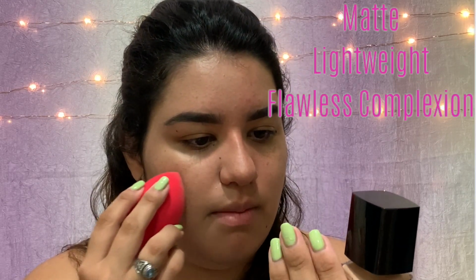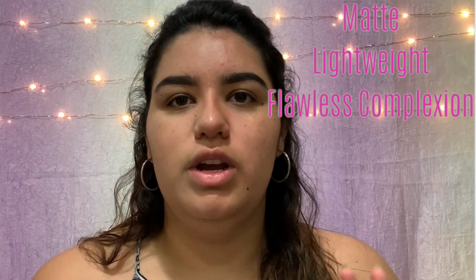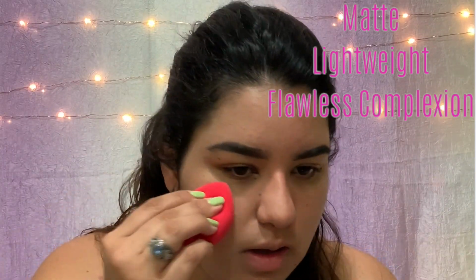This feels really nice on the skin. I don't feel like I'm wearing anything. Is it supposed to be mattifying? Helps eliminate white particle reflection. I don't know if it's supposed to be full coverage or what exactly, but I like the way it looks and I think that the color's good. So I did awesome. I'm proud.